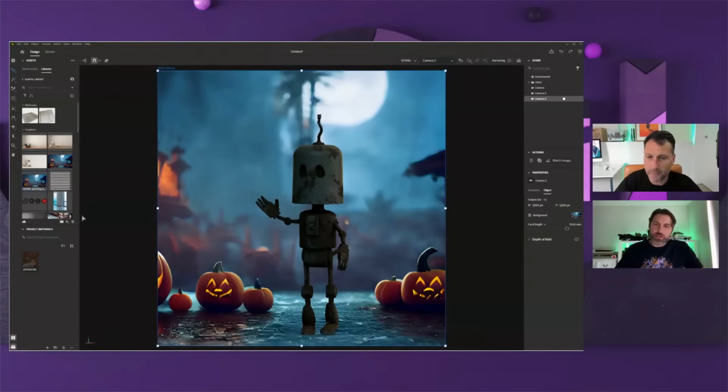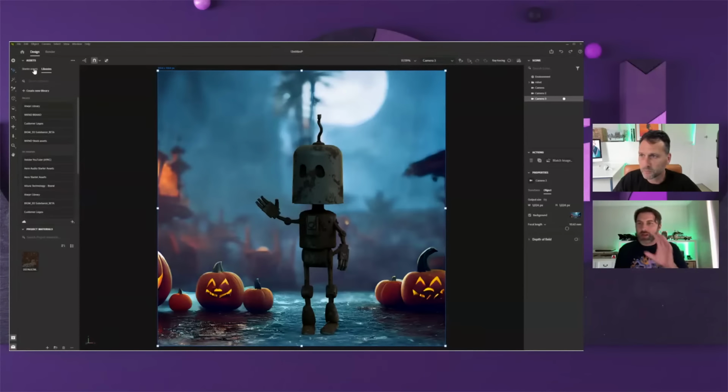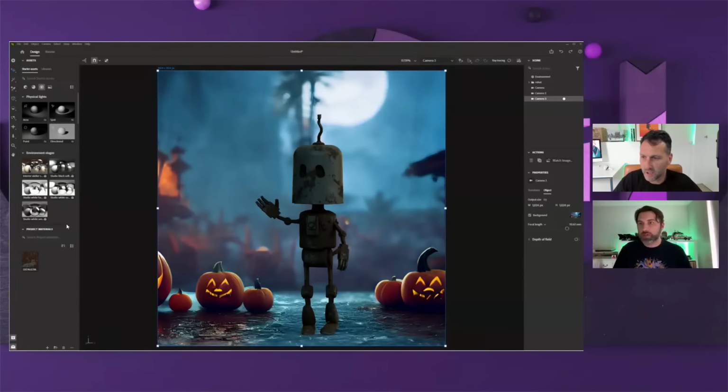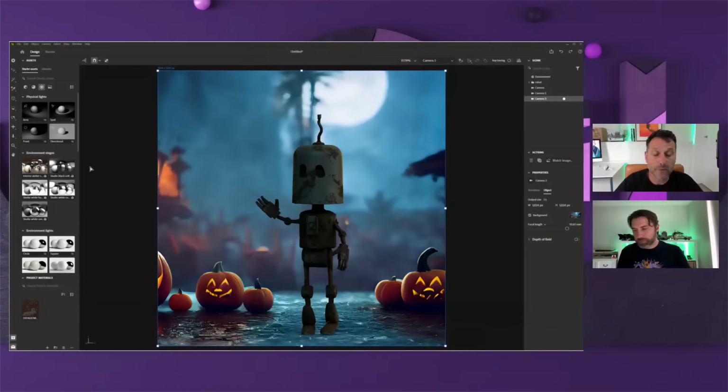So you mentioned social, right? I suppose, would there be room for preset sizes that could potentially be in something like Stager? As in, I want to get it down for Instagram social, or I want Twitter, or I want Facebook, or whatever it is. Could that be something that I just set up, or would I render one and then do it through something like Adobe Express, for example?